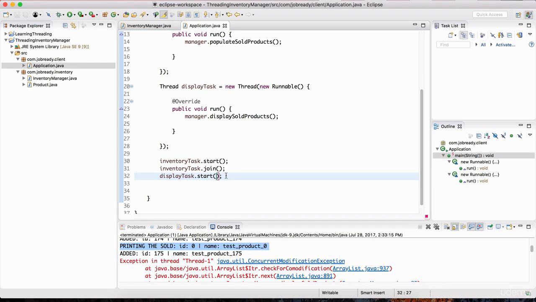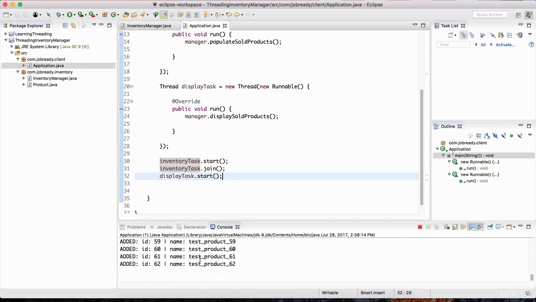So now, as you can probably imagine, this is more sequential, right? This is really not multi-threaded in any way. We won't have two threads really running at the same time if we use this approach. Inventory task will run, but then this guy is not going to run until inventory task is complete. So it's quite sequential in a way. Let me run this, and you'll see that we won't see the printing sentence here until this inventory task is complete.